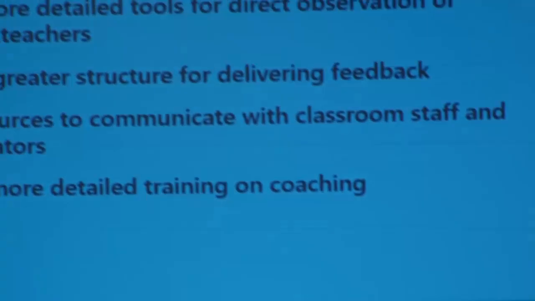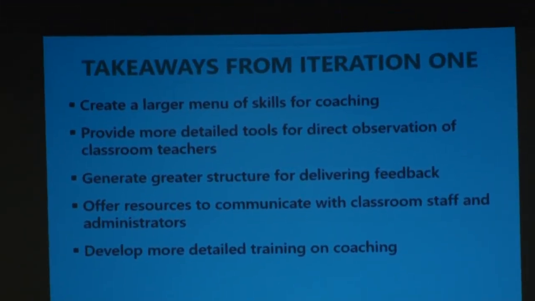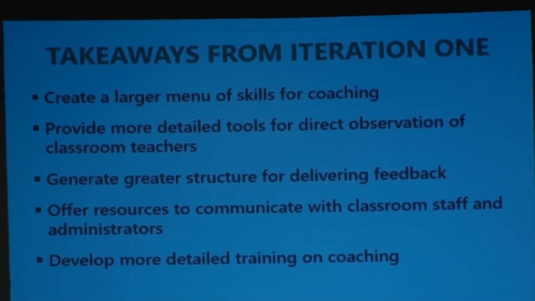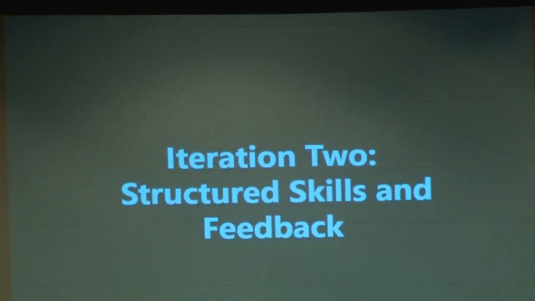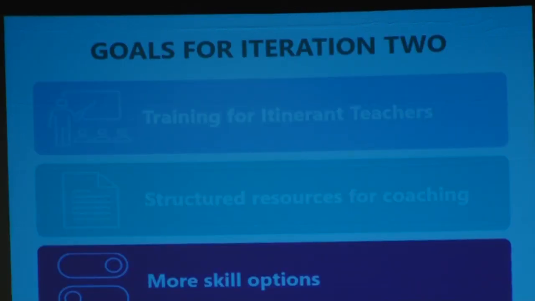They also wanted resources available to better communicate with classroom staff and administrators in the program, and they wanted more detailed training on how to coach the classroom teachers, which led to iteration 2. So we'll call this the structured skills and feedback iteration. In doing this, we took the feedback to heart and created lots of resources, things they could share with the teacher, lots of observation tools, lots of feedback forms, and we stuffed that toolbox. So here's how we did that.